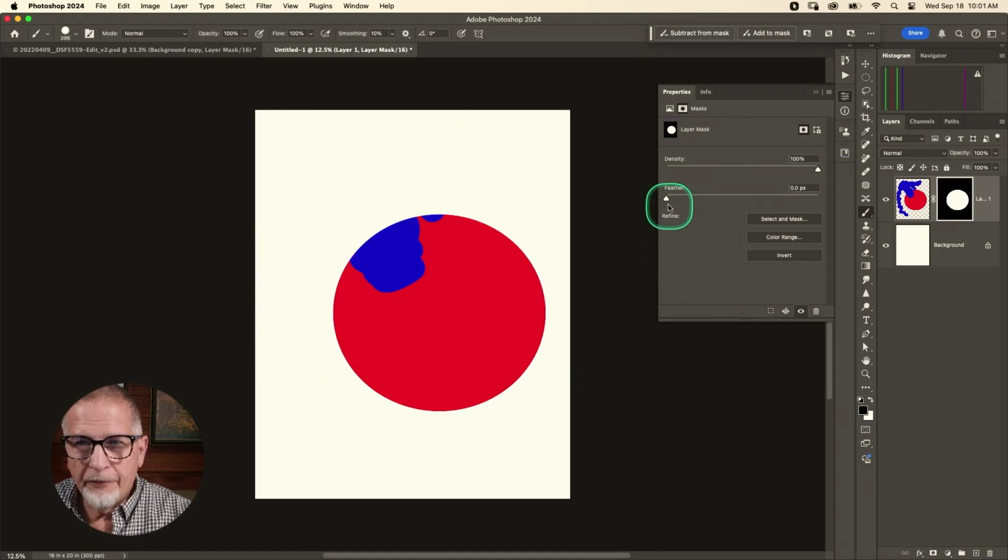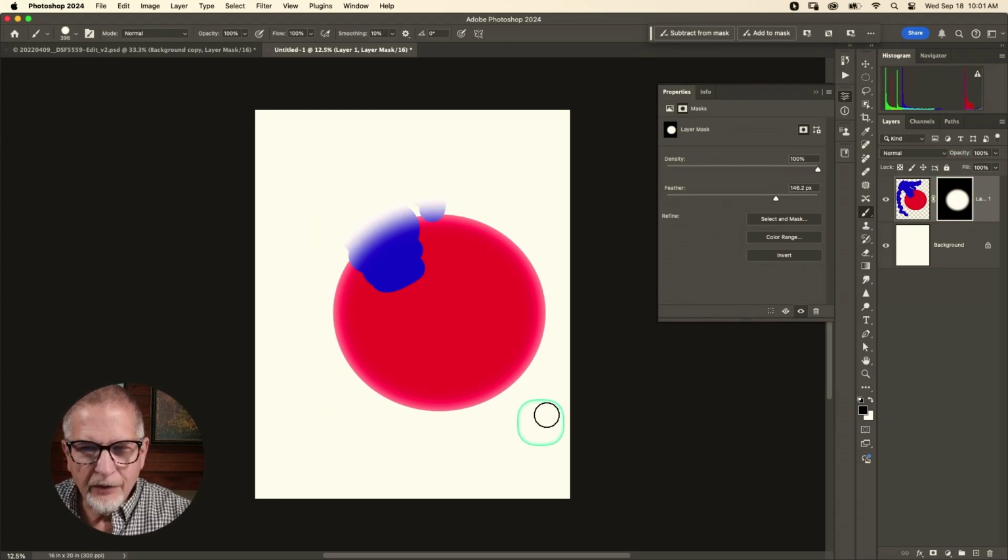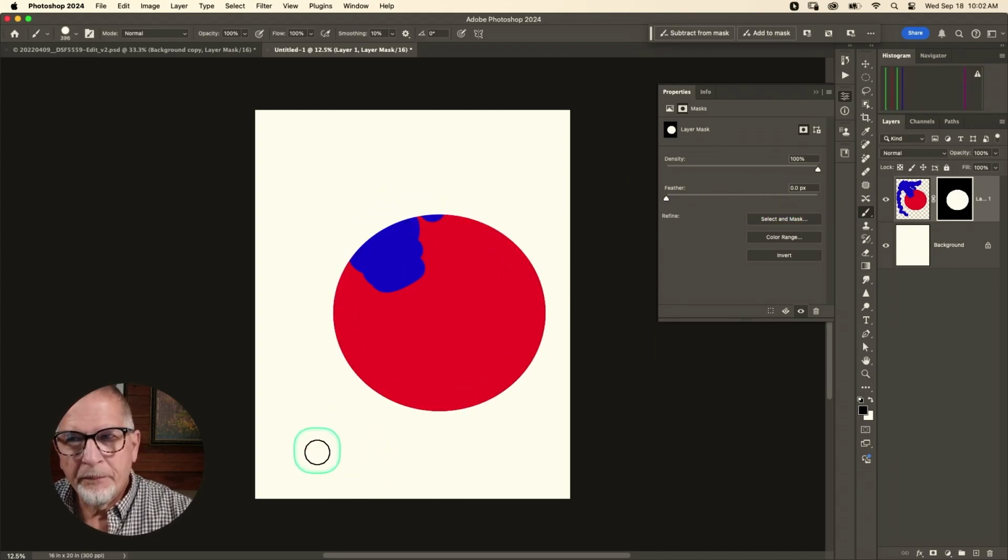Now, I can also feather the mask. If I feather the mask, what it will do is start to soften this mask so the white becomes softer, and I can start to see the transition of that blue into this circle. So we have those available to us.